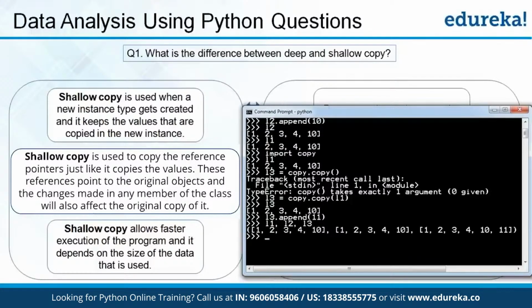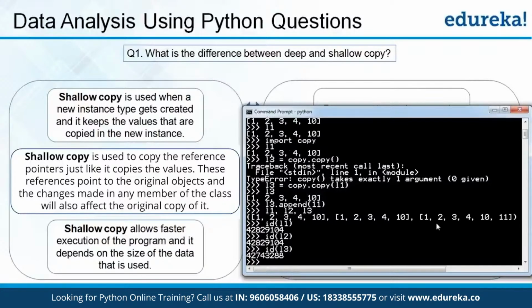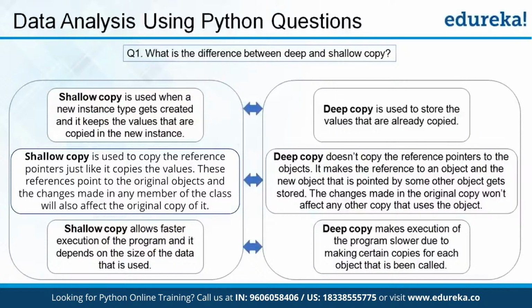It is used to copy all the reference pointers and all the values, but it creates a new original by itself in a separate memory location. To check the memory location, you can do this: id of L1, id of L2, id of L3. You see L1 and L2 are the same, but L3 is different, which means a copy has happened. But the internal structures of L1 are not copied to L3. We will not delve into that depth because there's a whole lot more happening.